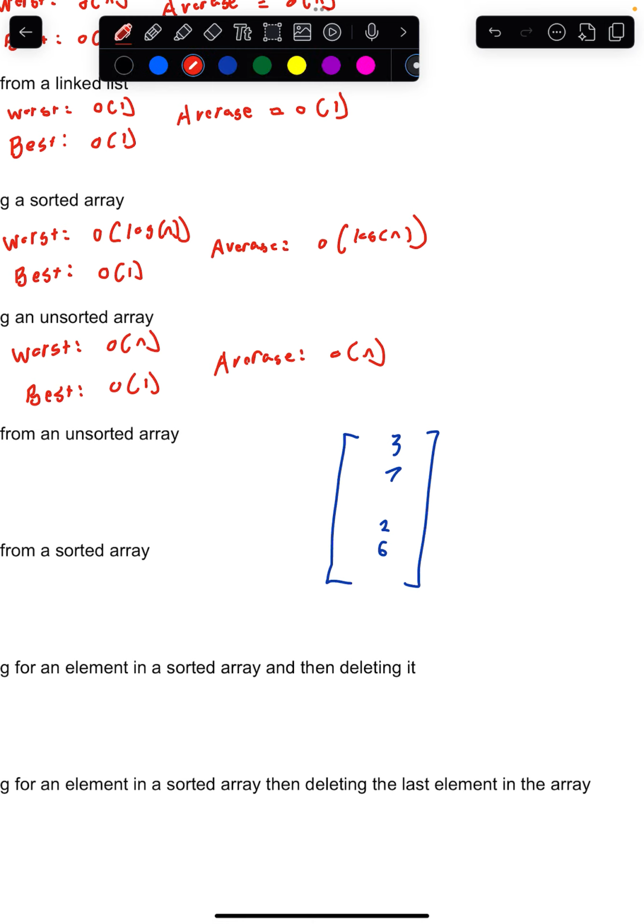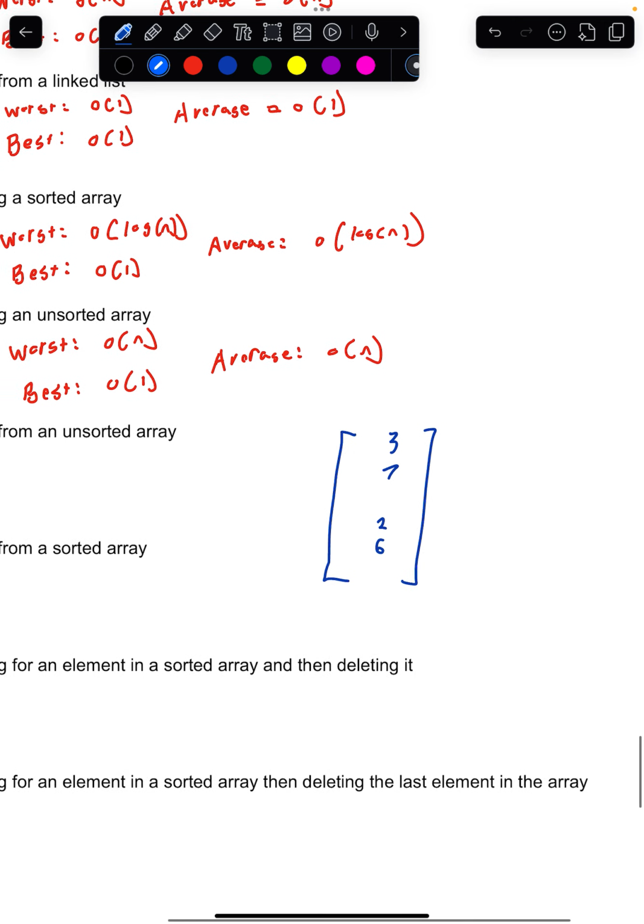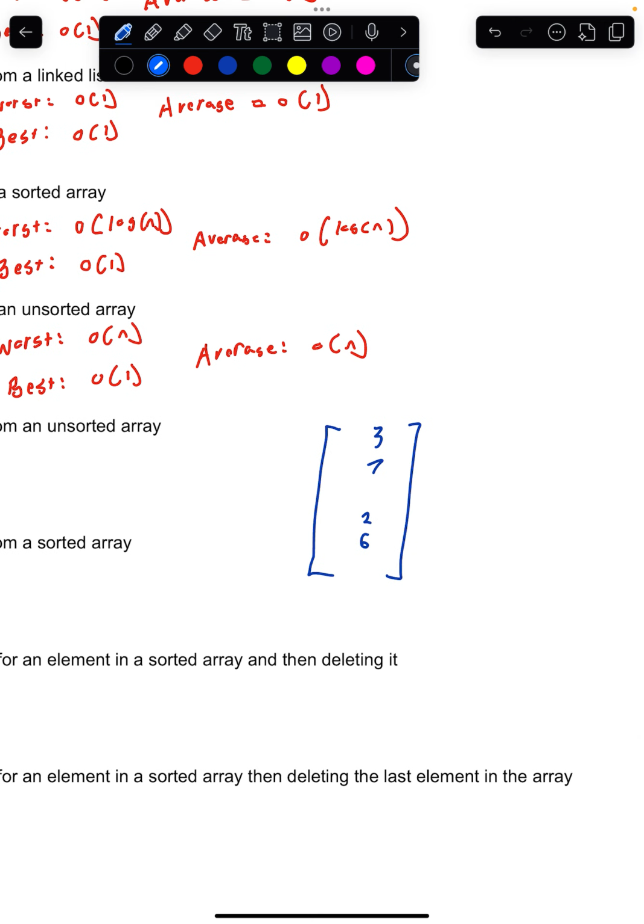Now there's this hole in the array. You can't have holes in arrays, right? Because all the elements have to be contiguous. Well, luckily for an unsorted array, it's really easy to fill that hole, and you can do it in constant time, actually. Because you just take the last element in the array and fill up the space, right? And the last element's gone.